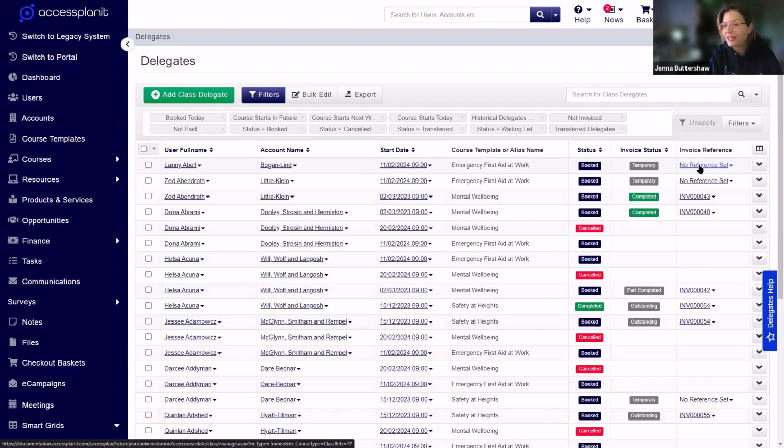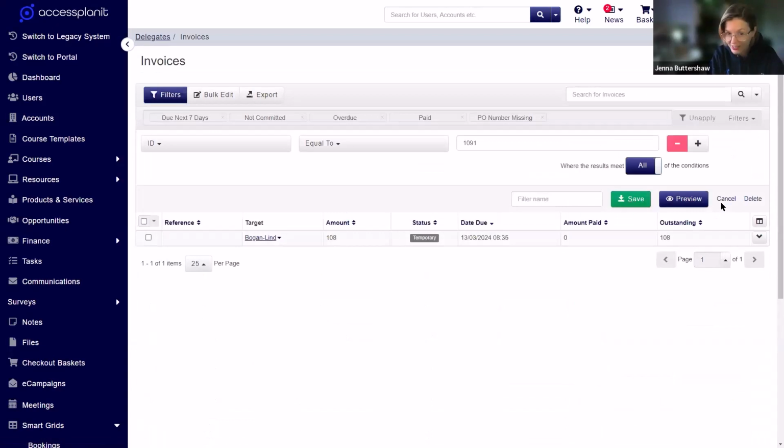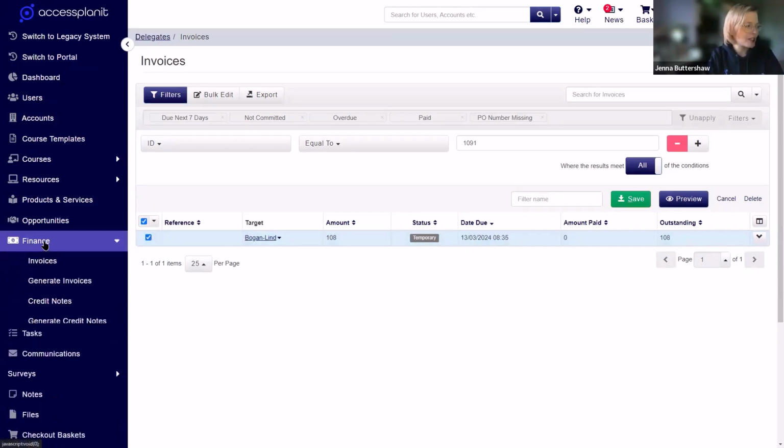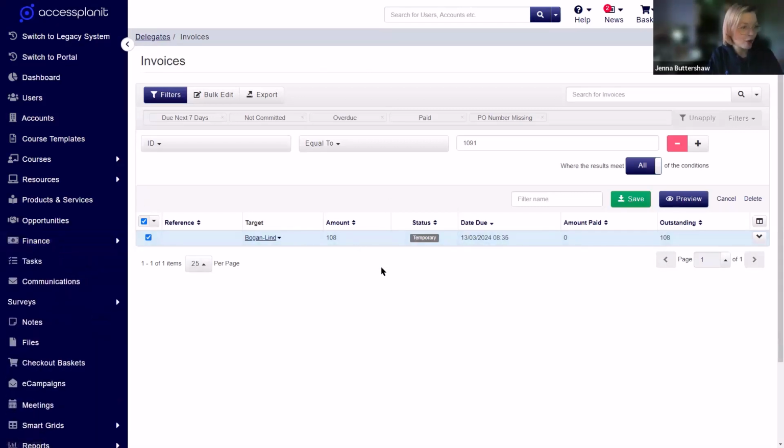They're on the phone to me and they are ready to make a payment. So for this, I would be able to just click on here, go view an invoice data grid, which will shortcut me over to the invoices data grid just for Lanny's invoice. That's all that's going to be displayed in here. It's going to save me a lot of time because I don't need to go into the finance invoices data grid and start searching around for the right invoice. It's just ready to go for me.